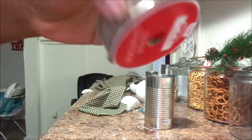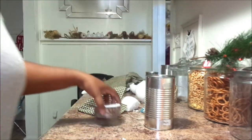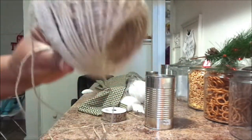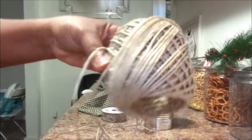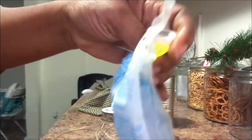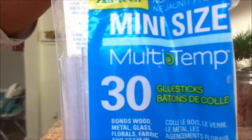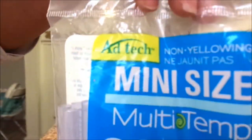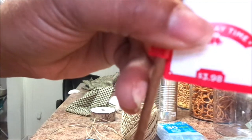You're also going to need fabric of your choice or wrapping paper of your choice, bows of your choice, you know, whatever decorative feature that you want to put around your tin can. You're also going to need some foam balls, some glue sticks, a glue gun, and a pick of your choice. You can also use greenery. You can get greenery from outside, off the ground, off any trees that you have. This is a Christmas project, so you want to make it as festive as possible.